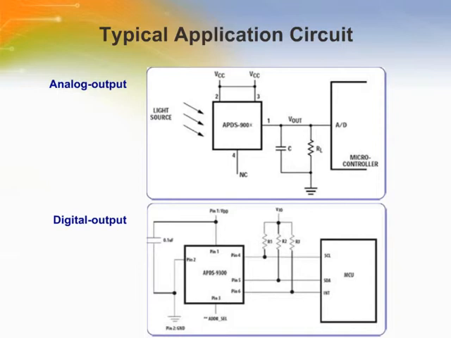The analog configuration is then easily integrated into systems that use an ADC input, which is available for the sampling of the external source. As these ALSs contain no analog to digital circuitry, they provide design flexibility by allowing the signal processing and digitalization to be implemented through other means, such as the host microcontroller. For the digital configuration, this device already incorporates the ADC and digital interface. It outputs a digital signal over a direct I2C bus interface to the MCU.